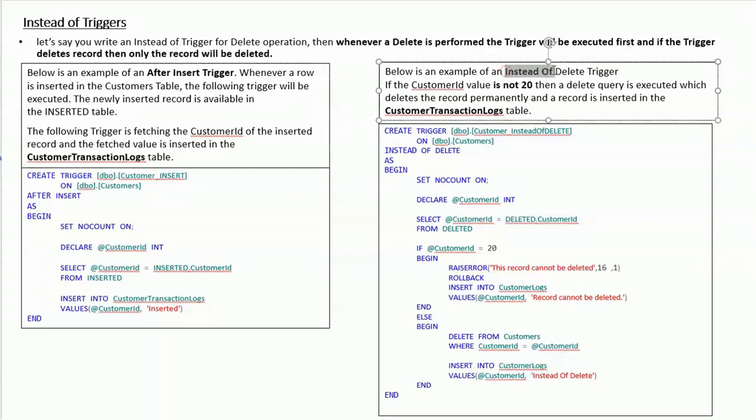And for the instead of delete trigger example, you can check for the customer ID. Maybe you have some loyal customer or premium customer, and you want to check that if the customer is loyal, with this ID or this number, do not delete them at all from your database, otherwise allow the delete. Again, this can be achieved using the instead of delete trigger, and it is very self-explanatory. You can actually play with it.